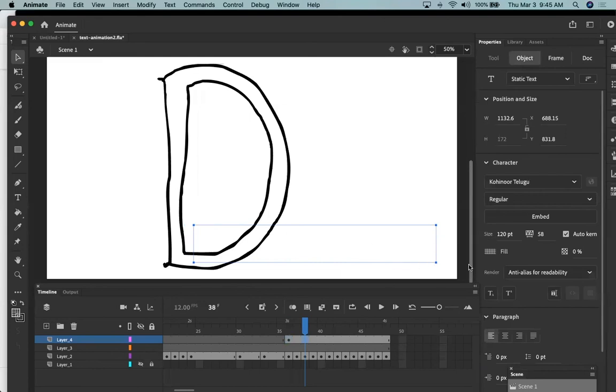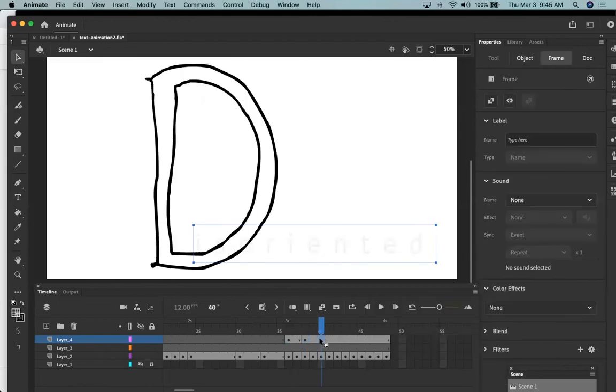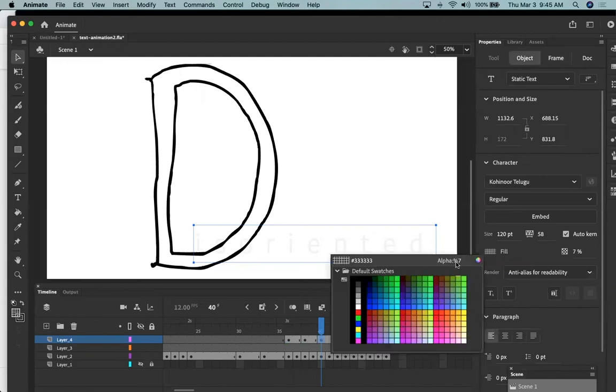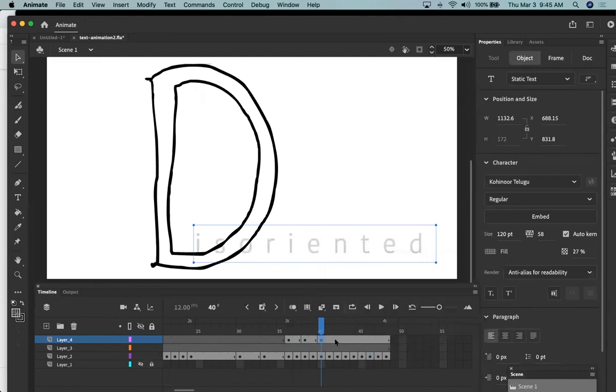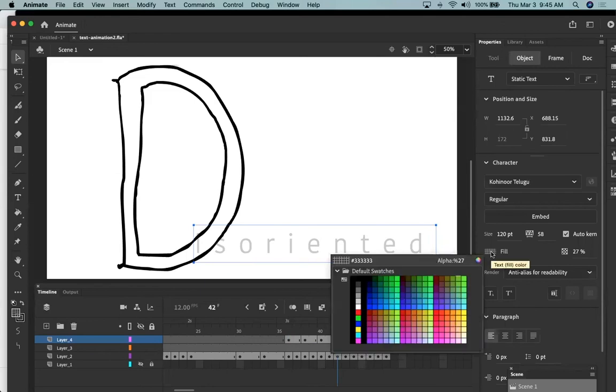I'm clicking on it. Thank goodness I'm allowed to click it because I can't see what's going on here. And then I'll make it go a little like that. Click it again. Give it a higher percentage. And I can make keyframes on every frame if I want to.